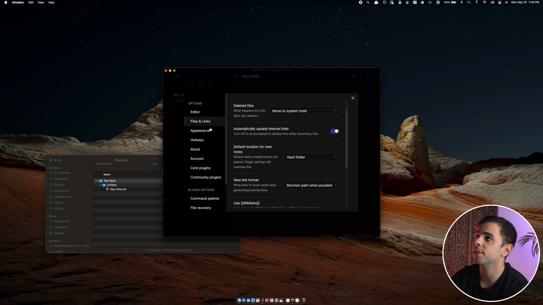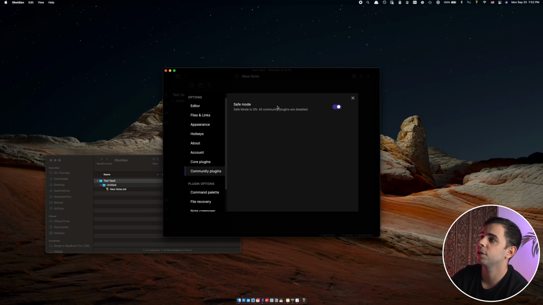Another word of caution is that, as you see here, plugins divide themselves between core plugins and community plugins. As the name suggests, community plugins are made by the community, and many of them are indeed great, and I use them daily, but it's important to understand that these plugins could have malicious code. Although the community is fantastic and all these plugins are open source, it's definitely something to keep in mind. I do believe, however, that if you stick with the most popular ones, the risk is minimal, but you do need to turn safe mode off, which you can find here on the community plugins tab.